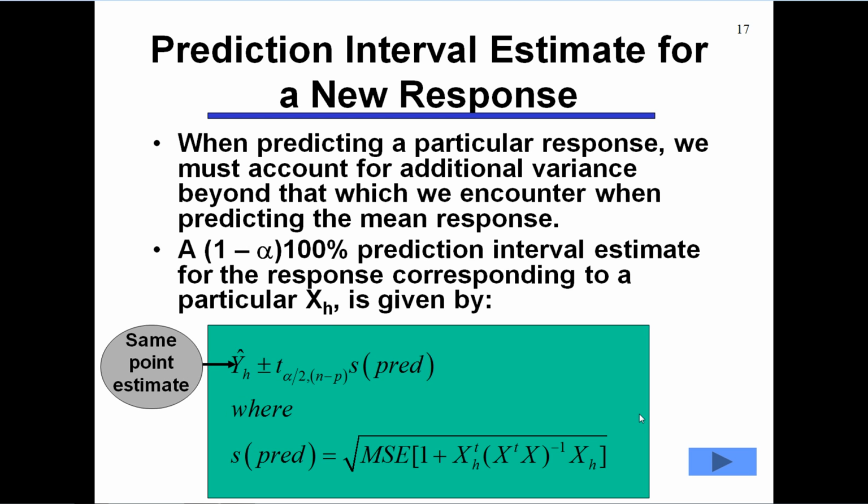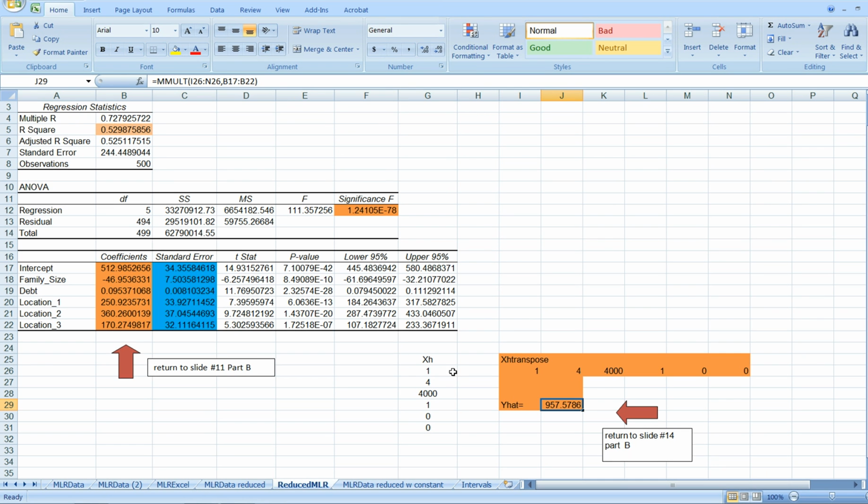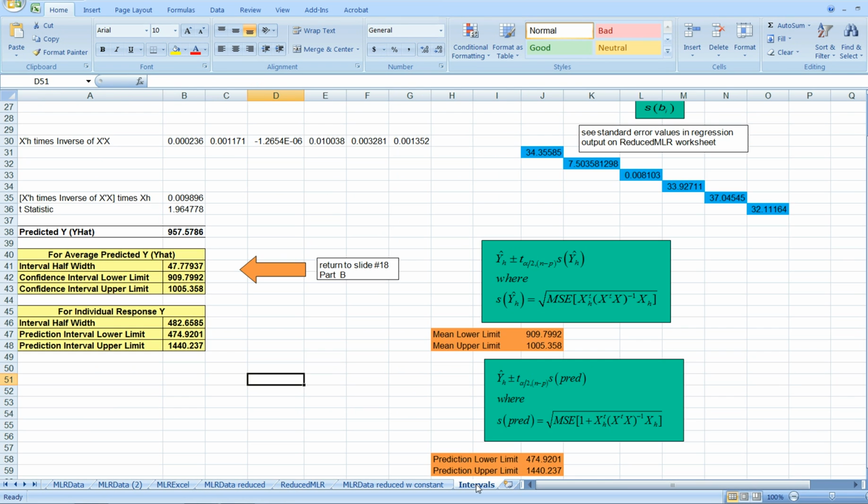Now notice that we're going to use the same point estimate. We're going to use the same y sub h hat, our $957, as our point estimate, but we're going to add and subtract some stuff that accounts for the additional spread in our estimate. And we can do that in Excel.